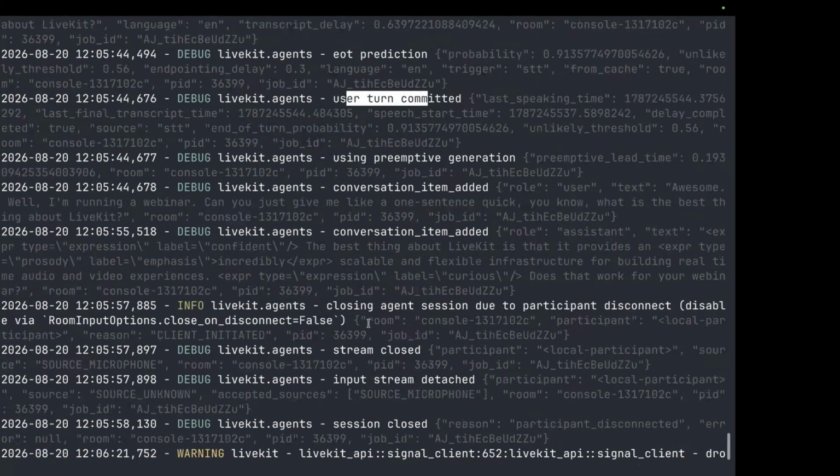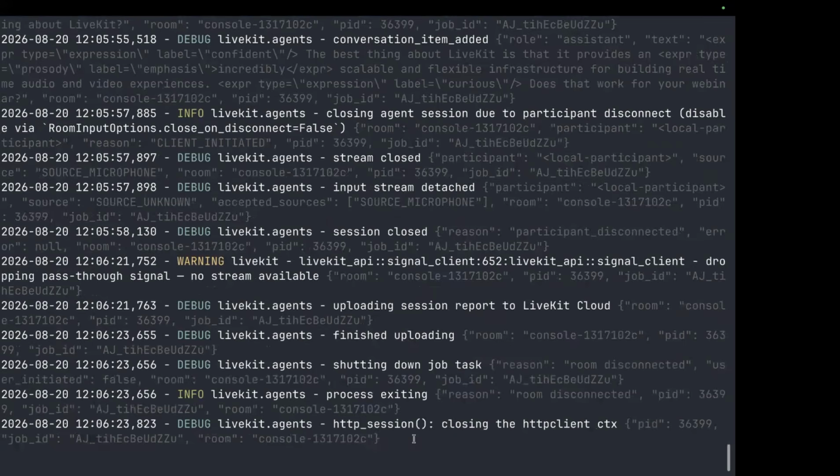We've got all the logs basically here locally. And then after we're done with this, we can just do LK agent deploy, and this deploys it to LiveKit Cloud, and then you're in production. But the next step is simulations, evaluations, testing it, making sure that it's doing the things that you wanted it to do. And so I think Rishav is going to talk a little bit more about that.